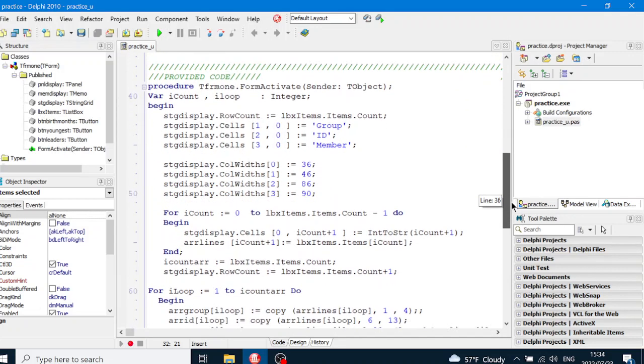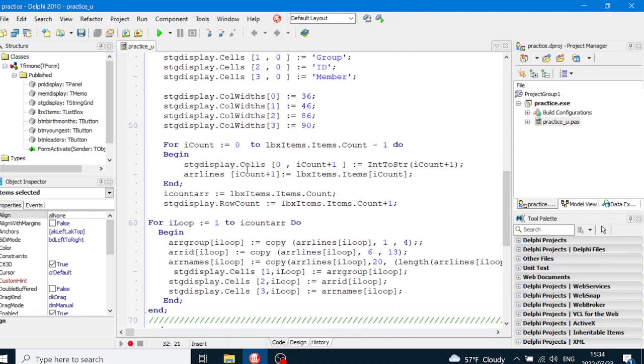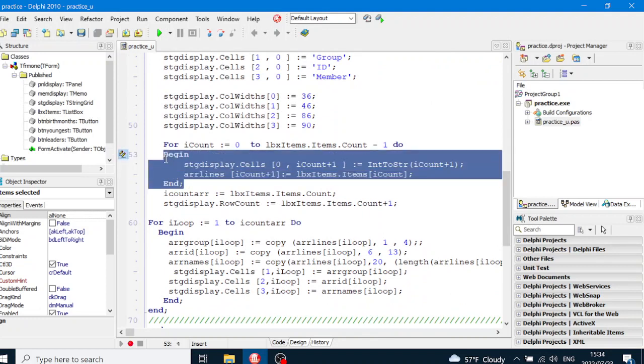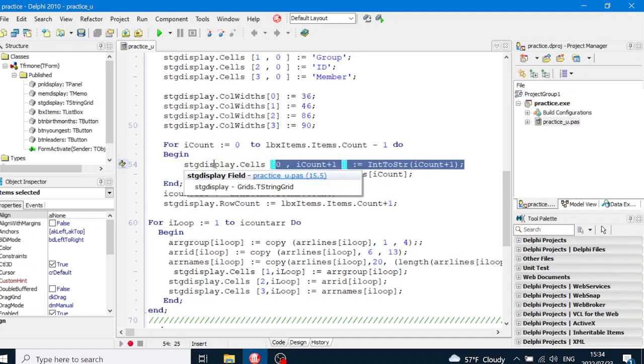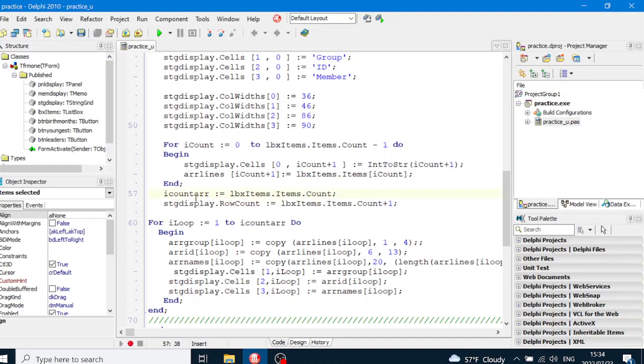The list box items are quite long, and this is code just to fill the array and to display the index number of the string grid of the list box, the counting items 1 to 25. We saw there were 25. Then we have iCount ARR, which is how many items were put into ARR lines, and the string grid's row count will be the number of items plus 1.